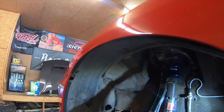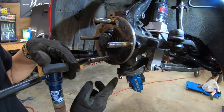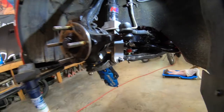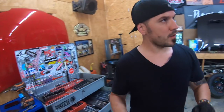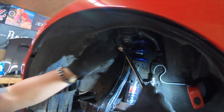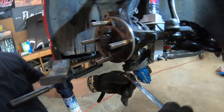This one, and that one. Those are K2 and ball joints. So I think this will take like 17, 19, and 14. I think it's 17 right here. 17 right there. Hopefully it is. See that? And then right there.